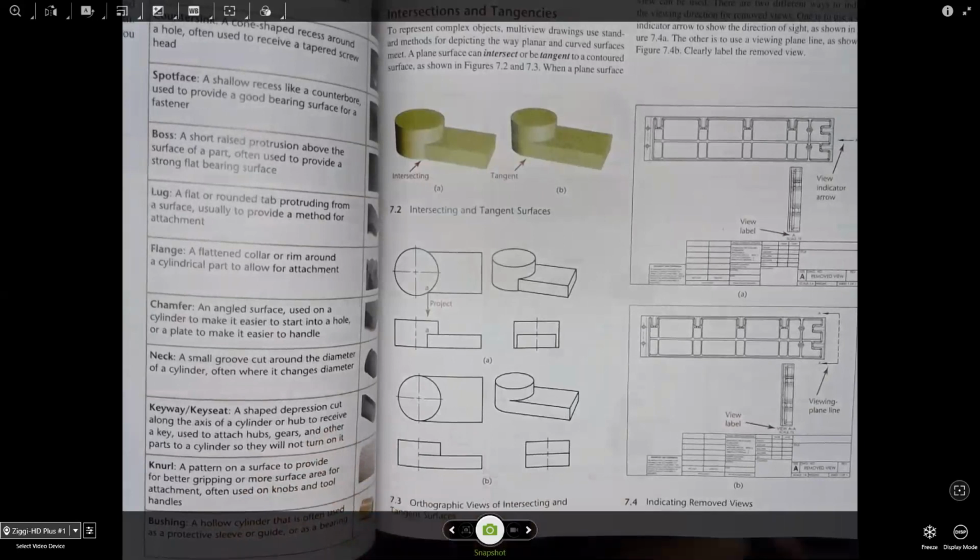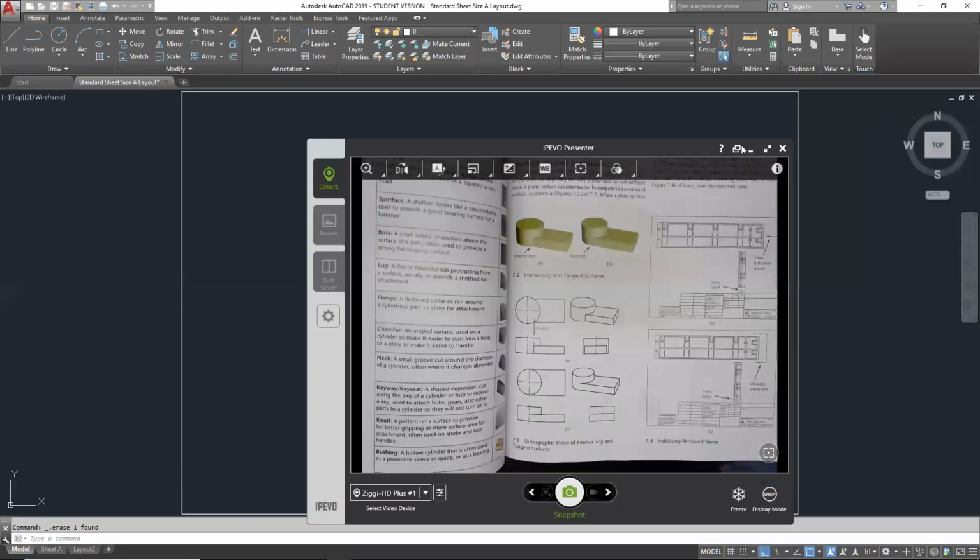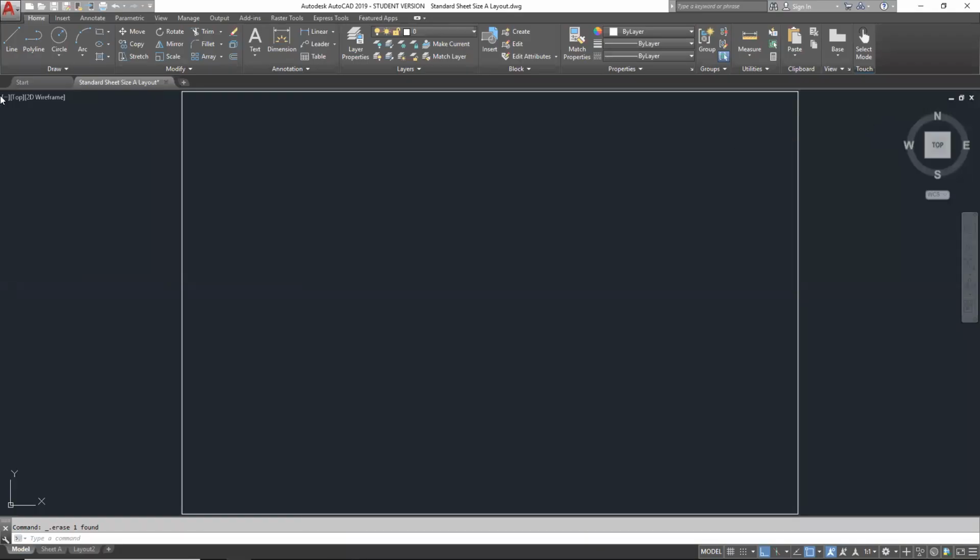So how do we draw this? Let's minimize this. I already have AutoCAD open. We're going to draw a cylinder here. Now, this cylinder that I'm drawing has a diameter of 1.5 inches.